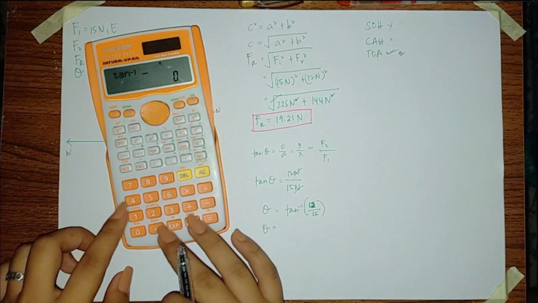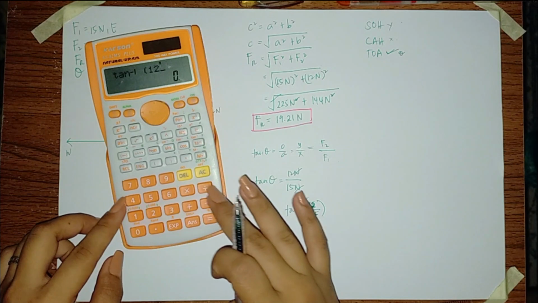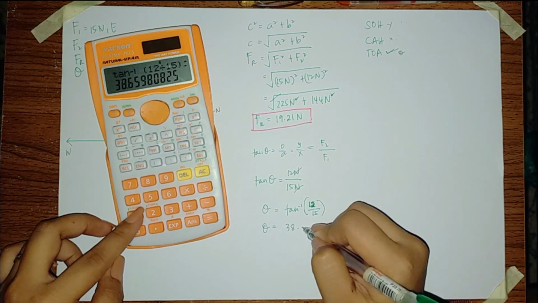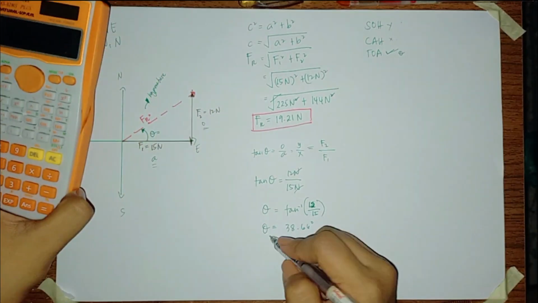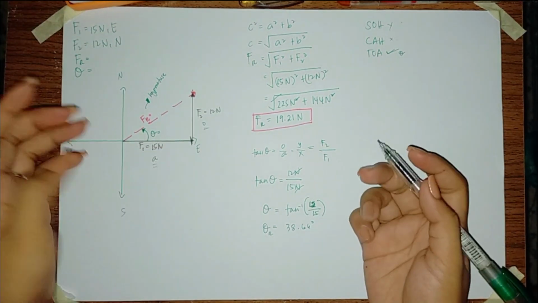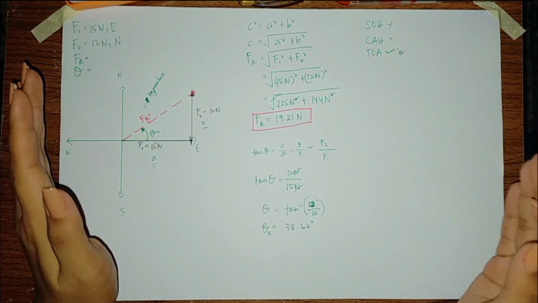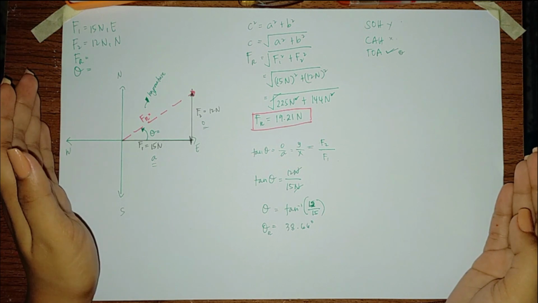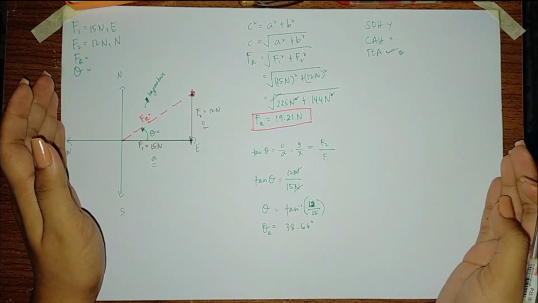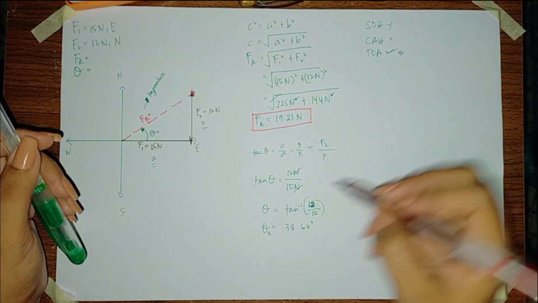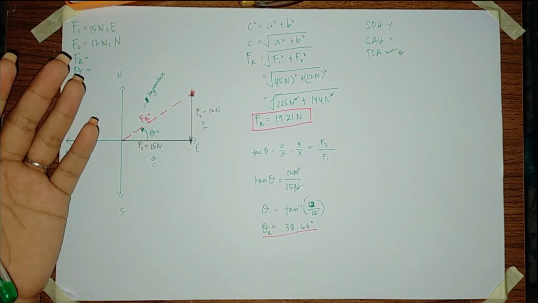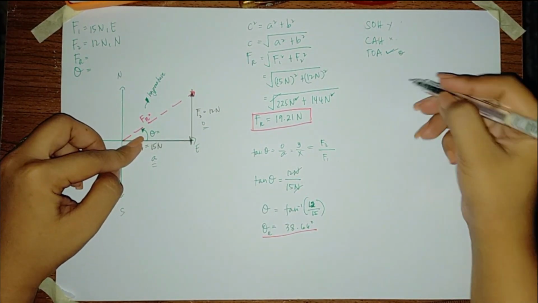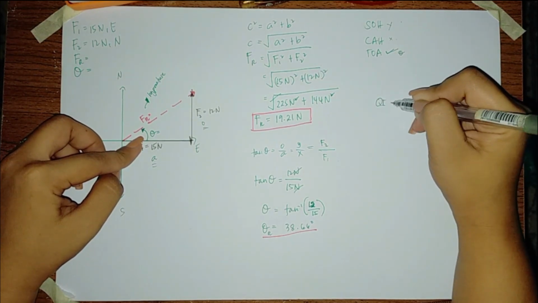shift tan 12 divide 15. Yan. So this is 38.66 degrees. So this is now for our reference angle. Take note, tanan ta nga angle nga ginapangita, tanan ta nga angle nga ginasuma using our tangent function as our reference angle. Okay. So this is just for our reference angle. Now, what would be our final angle? Now, take note nga, ara sa quadrant 1 ang aton nga angle.